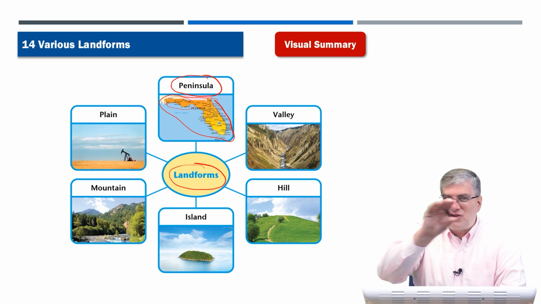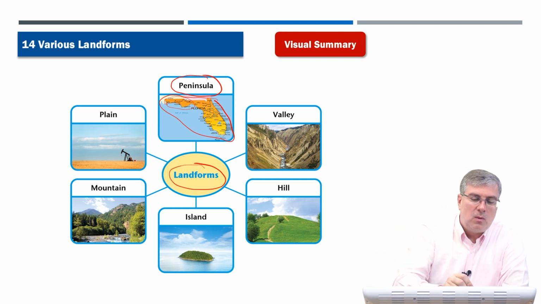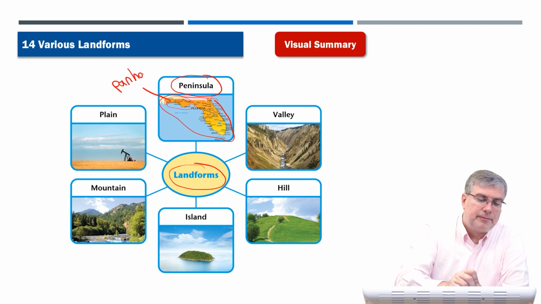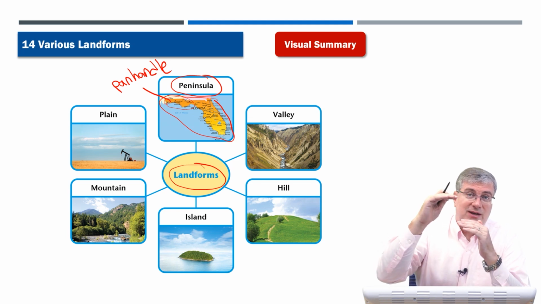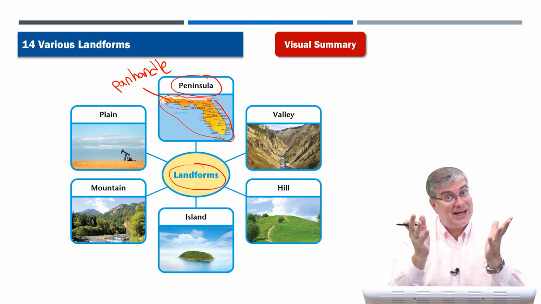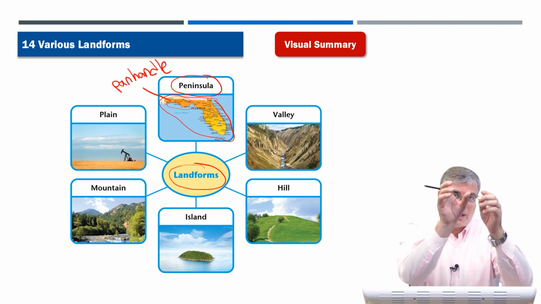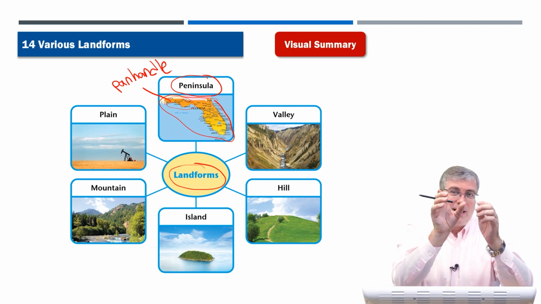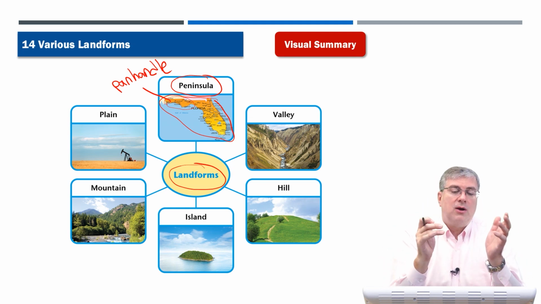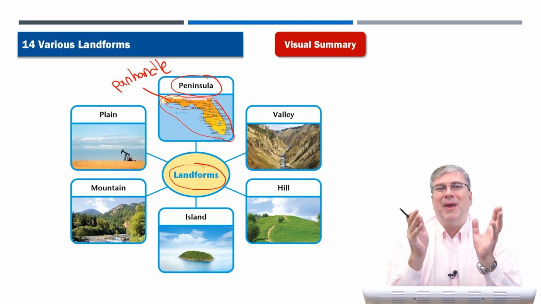It's kind of stretching out and connects to the rest of the state. We call that a panhandle. And Oklahoma is another state, sits above Texas. It also has a panhandle. And Texas has a panhandle at the top on the west side. It also has a piece of it that kind of sticks up from the rest of the state. We call those things panhandles.